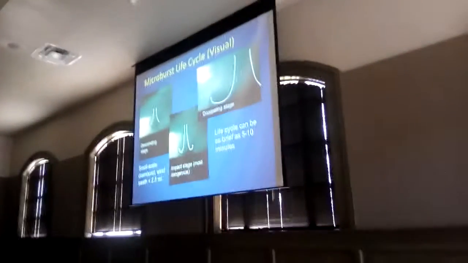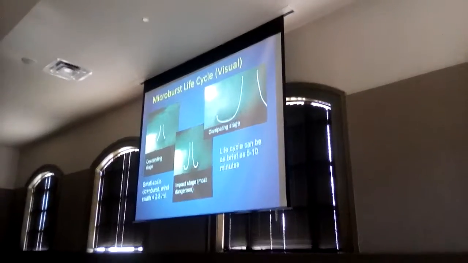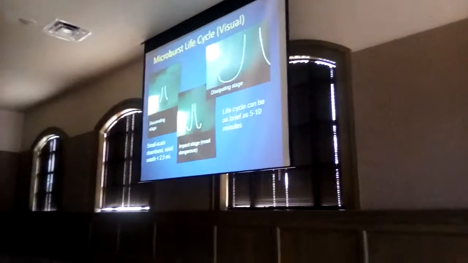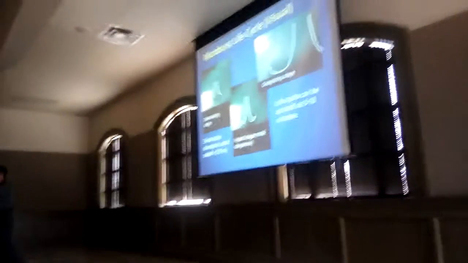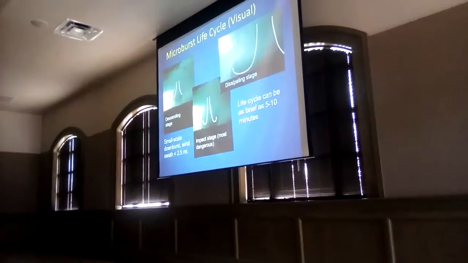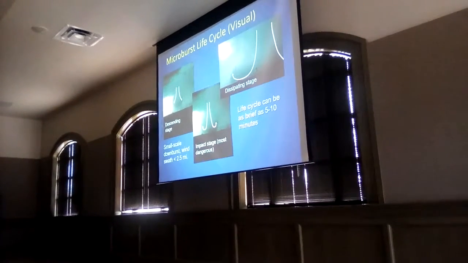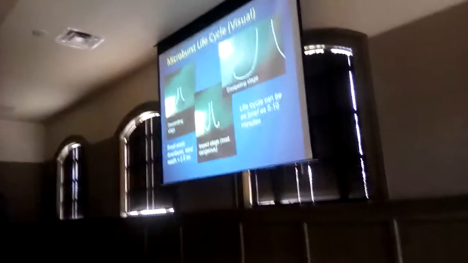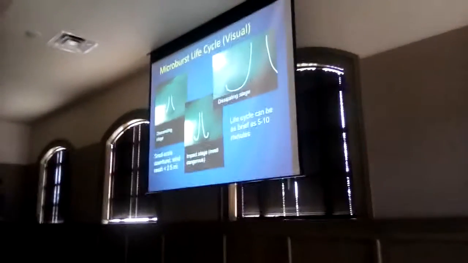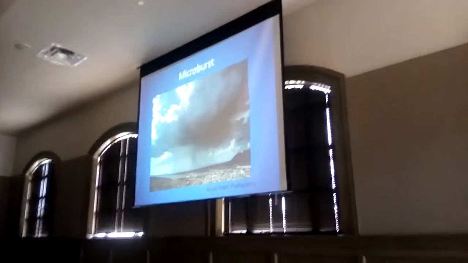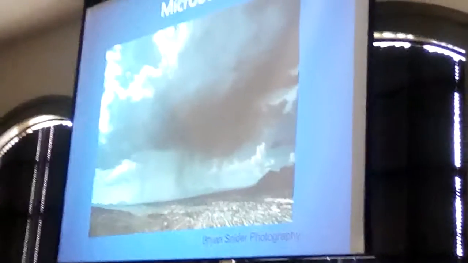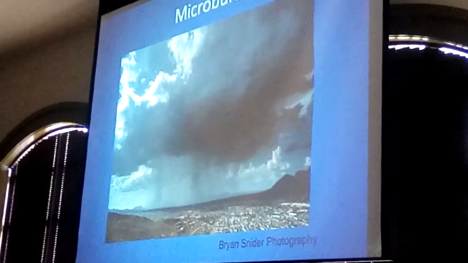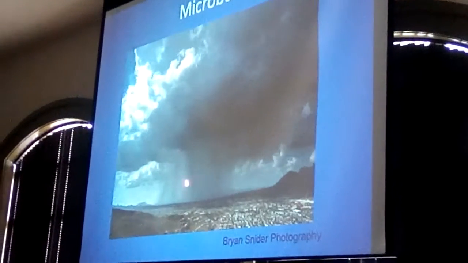The airport's pretty critical information. That's actually why those new radars were built at the airports, to try to detect these type of features. And there was an accident in Dallas, I want to say, in the early 80s, which was due to a microburst like this. All right, go ahead and put this into motion, Tim. Now watch carefully, you see the rain coming down here, you're going to see a microburst.